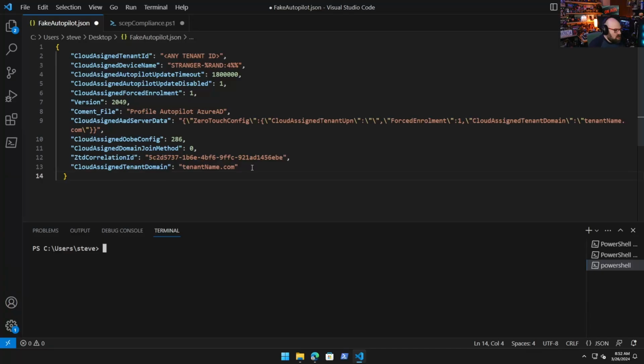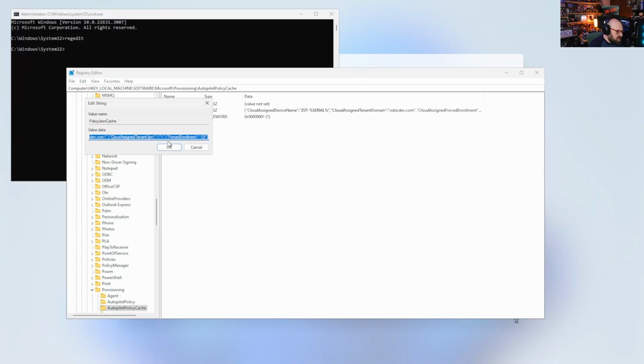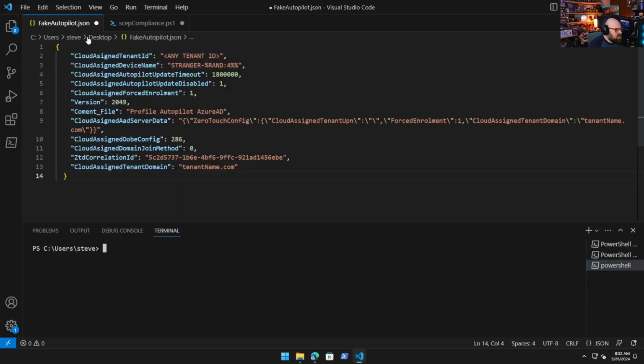So, all right, this is Autopilot JSON. What I mean by this is if we look at that device, take a look at the JSON that came down from Autopilot that actually is the profile, that's the same in every tenant. This is somewhat generic with a few variables. If you were going to make this for your own organization to do the offline Autopilot, you would need this. But let's make some malicious assumptions.